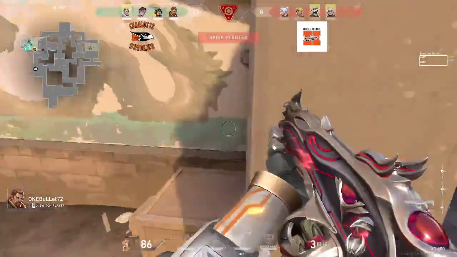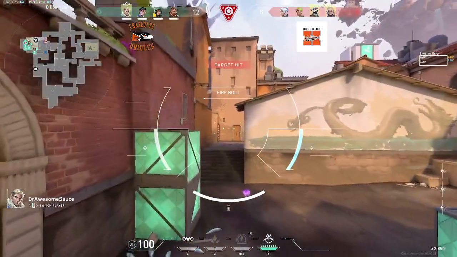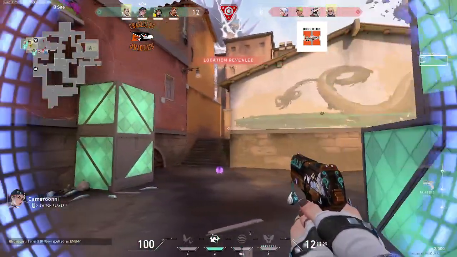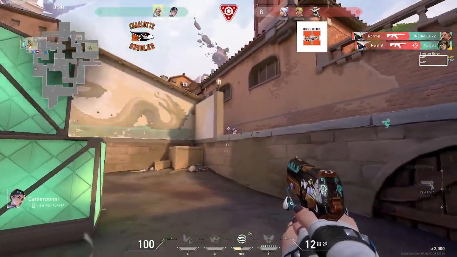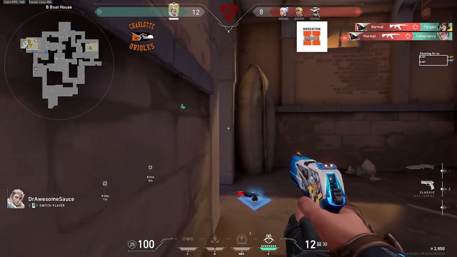Spikes down. It's going to be a very difficult round. However, one bullet does pick up Grim. Normal picks up the last player. It's a 1v3 in favor of Mona Shores, with Normal picking up the 3k.